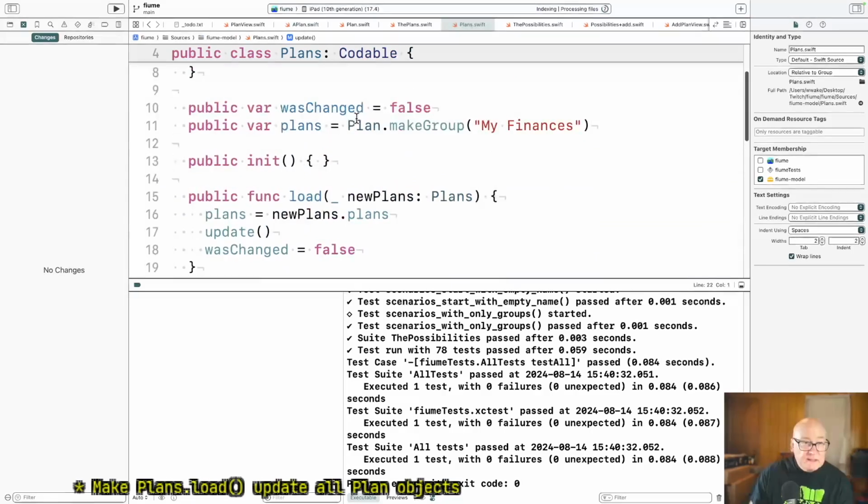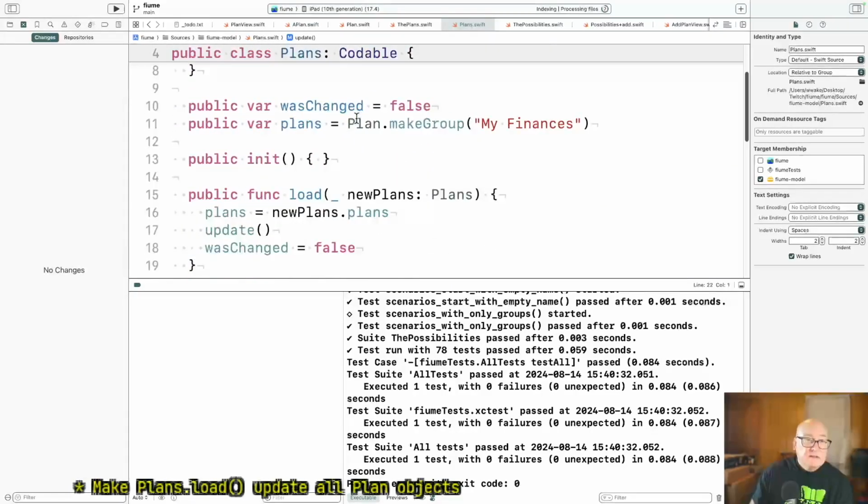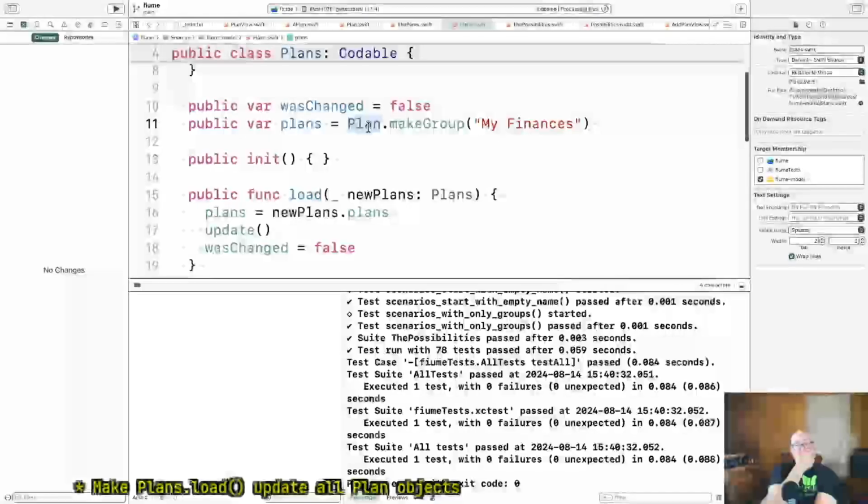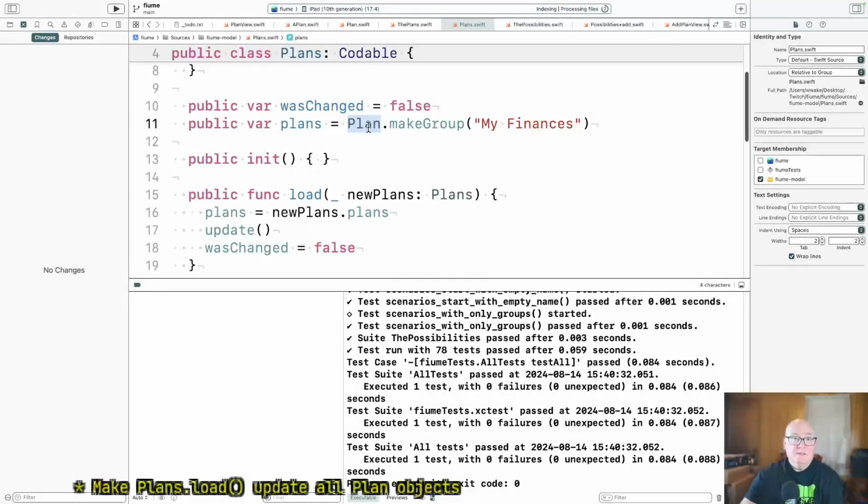All right, now plans. Okay, he holds. Well, he's really just a group at this point. I think that's okay.